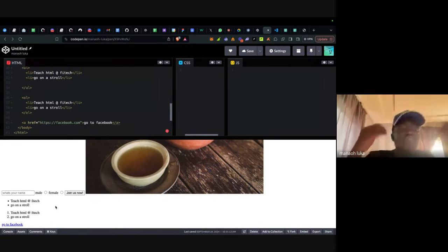When you are trying to insert a link to another place, you use the A tag, and then you insert the location that you want this to go to inside of the href, which is the hyper reference. So this is another tag, and it's called the hyperlink.